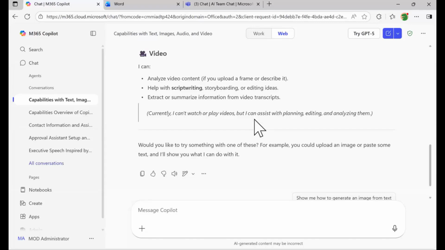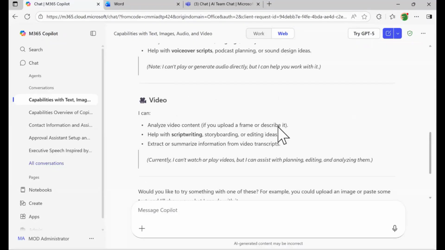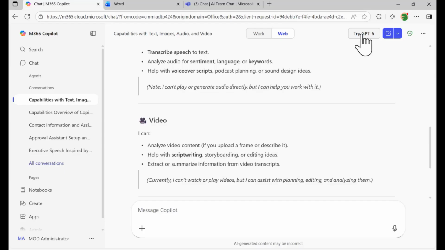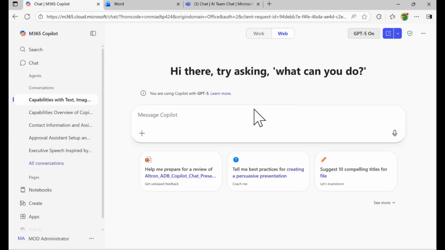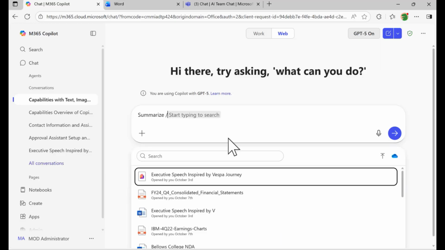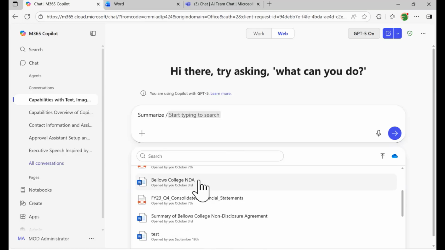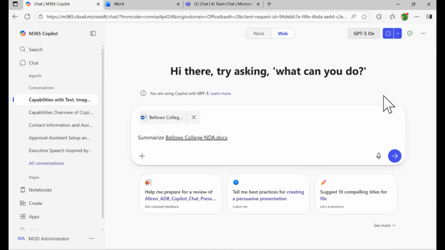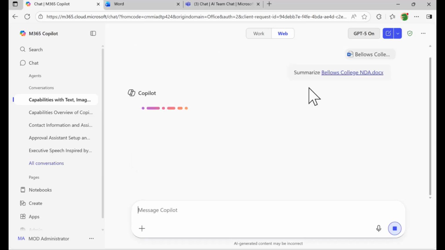So it also helps us get a sense of the different models that are available in the backend, and we can see different types of models. Here we also have ChatGPT 5 that we can start to use, and this really helps us with clarity. If we start to say, summarize a document, and we also have this neat slash command with the paid-for version, we can choose to summarize an NDA, or choose a document from our OneDrive. And then we get quite a nice, succinct, human-sounding summary.